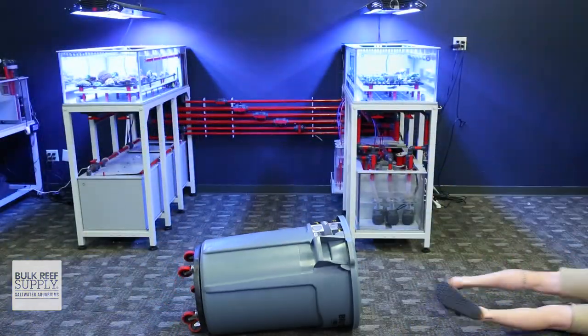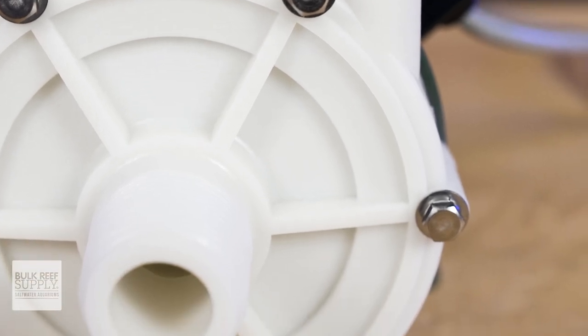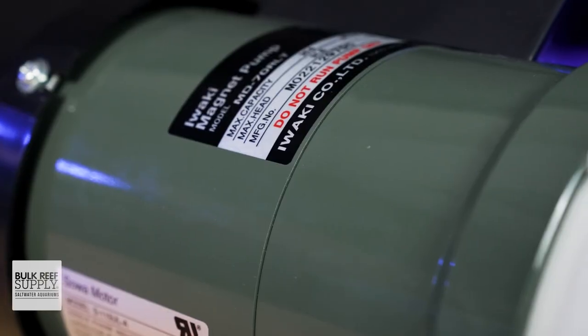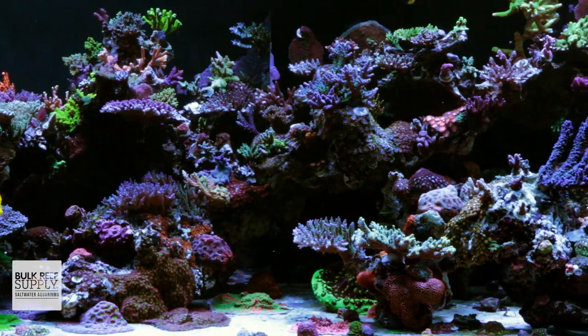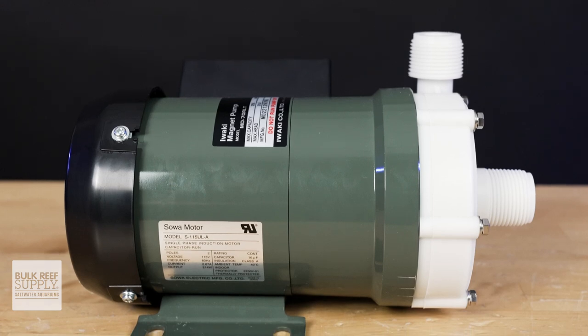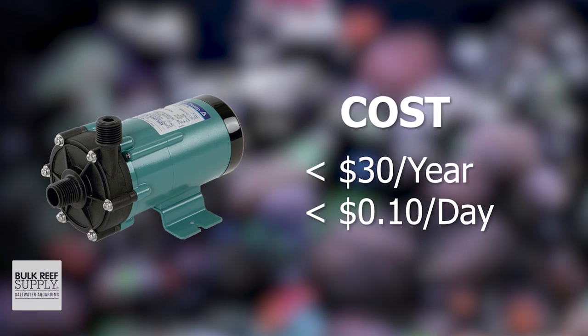Trust me, get the pump, skip the chiropractor. Number three reason for external: this pump is reliable and leak-free. To say it's sturdy is an understatement — this heavyweight champion comes in at 13.2 pounds. It also features a dual bearing system for longer pump life, and it's magnetically driven, which means a sealless design, meaning it will never leak. This pump is built for industrial and commercial aquarium uses, meaning it can and will hold up over time, even in saltwater. And as an added bonus, Iwaki pumps are surprisingly energy efficient, generally costing under $30 a year to run — meaning less than 10 cents a day.